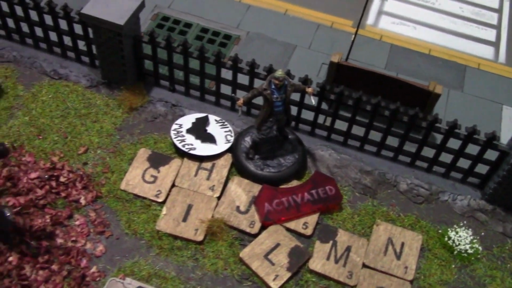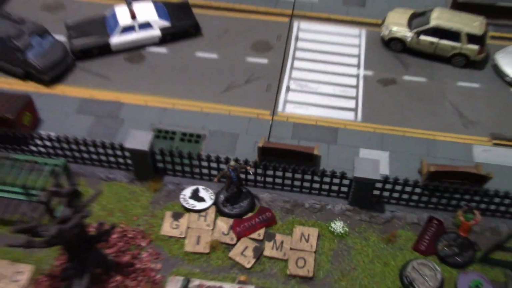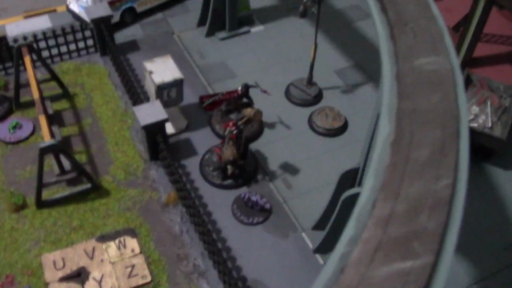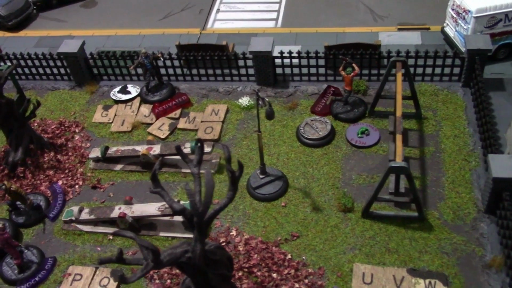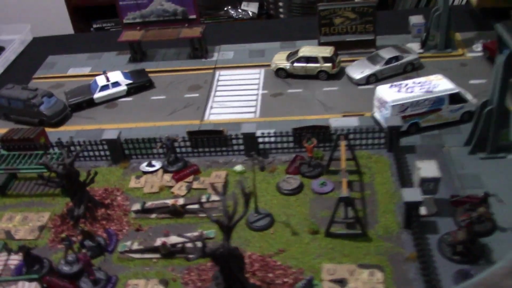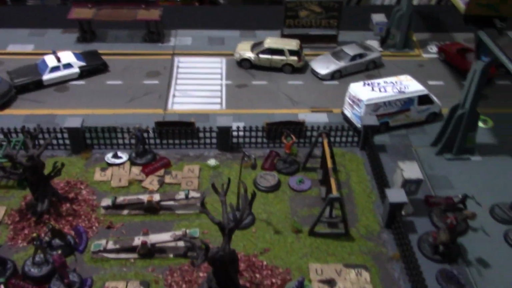Captain Boomerang activated again now for the Suicide Squad. He moved out from the chainsaw wielding loony over there and popped down a suspect marker, which is a snitch, as we can see on the board, for another 3 points. There's not many models left to go for the Joker crew, so this may serve to draw them over there instead of maybe taking out their pain on Katana. So there's a little bit of tactics, or maybe they'd just be happy to forfeit the 3 points. But yes, 3 points potential on the board there for the Suicide Squad.